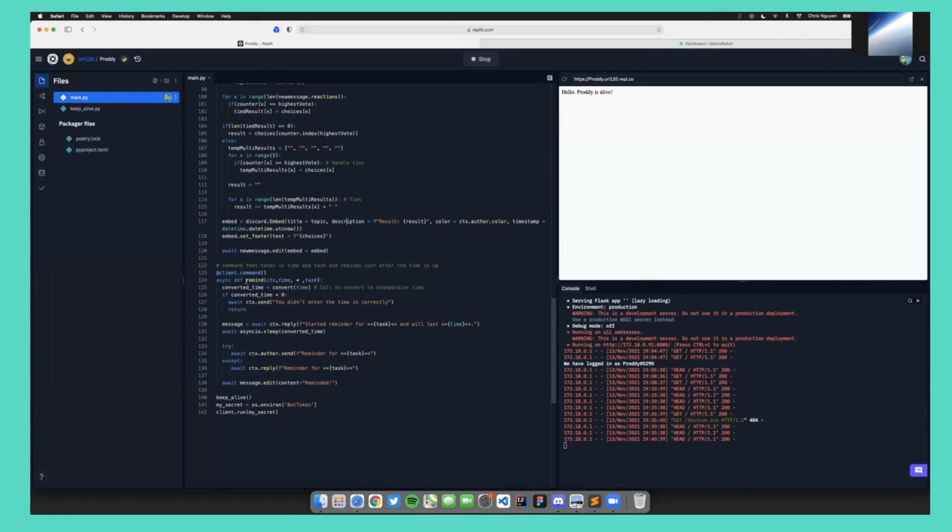With our final feature, which is the remind feature, as you can see, we have parameters, and this part is where you call convert time to convert the time to whatever the user input, and it also checks if the time was inputted correctly.